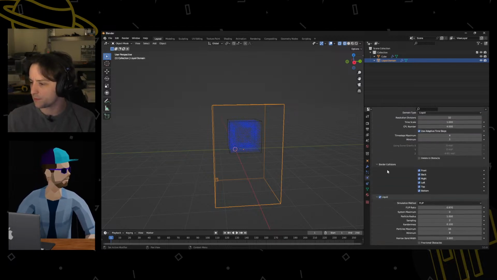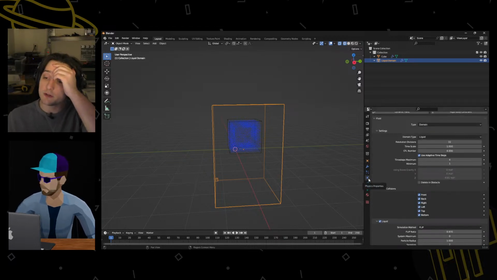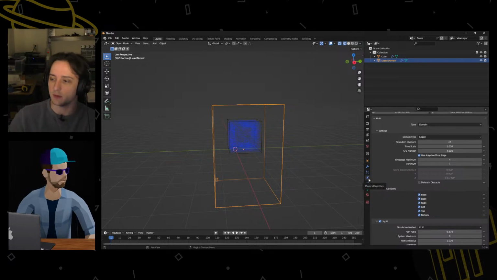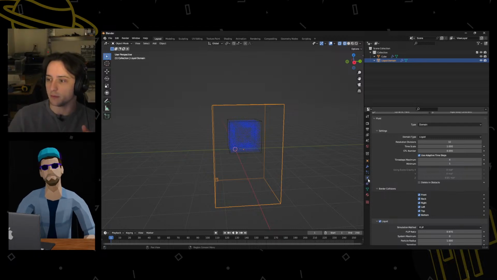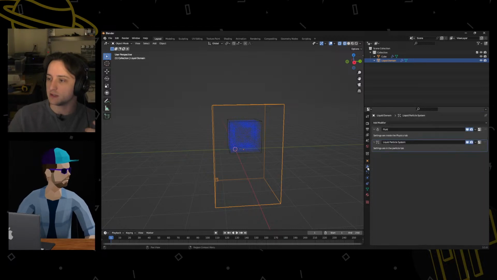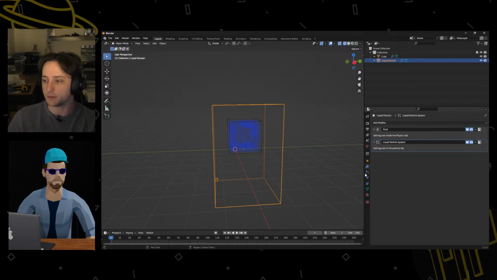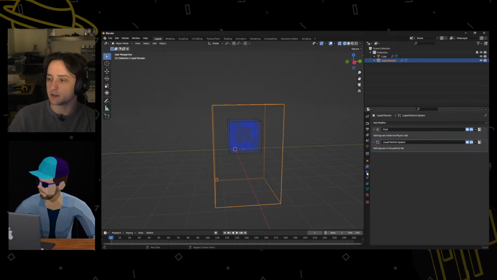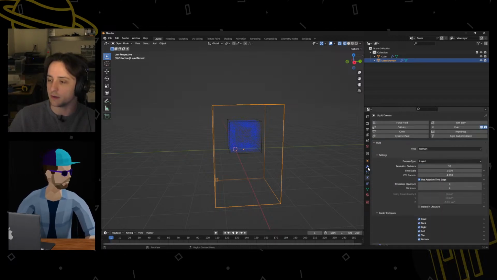Oh, here we go. So this menu here is the physics properties. So we'll talk a little bit more about this today because some of the rest of the modifiers are physics modifiers. As you can see, when I'm in this view, I have actually a particle system and a physics system. You can see here that these settings are all in the particle settings menu, and then this one is all the physics settings.